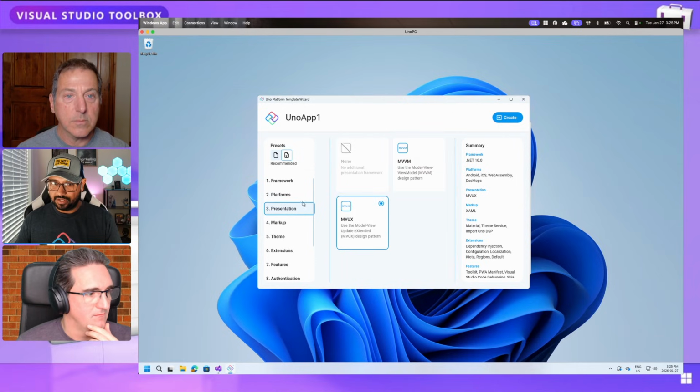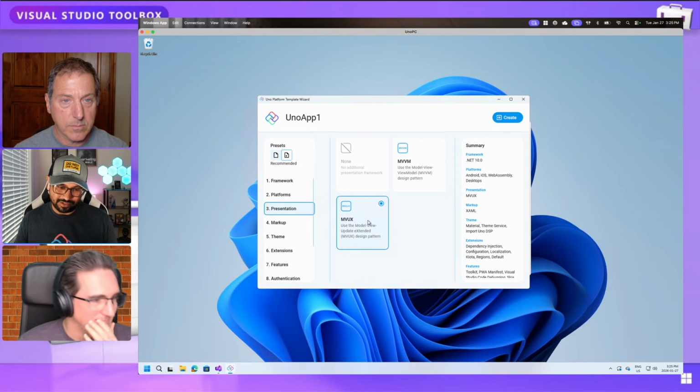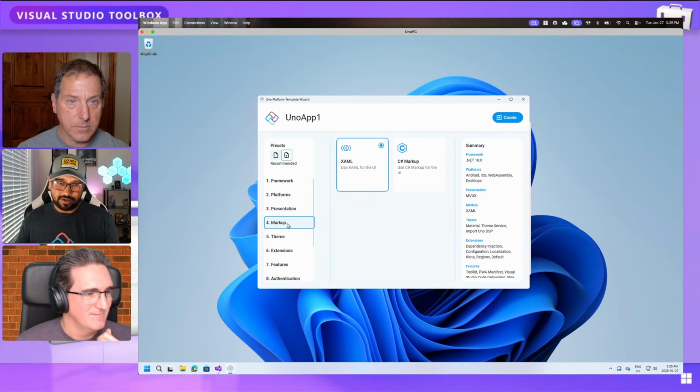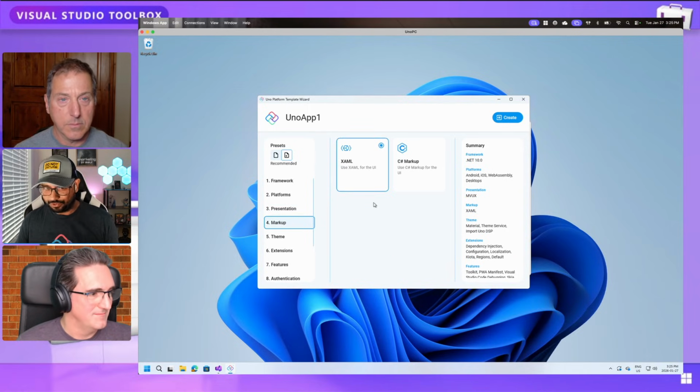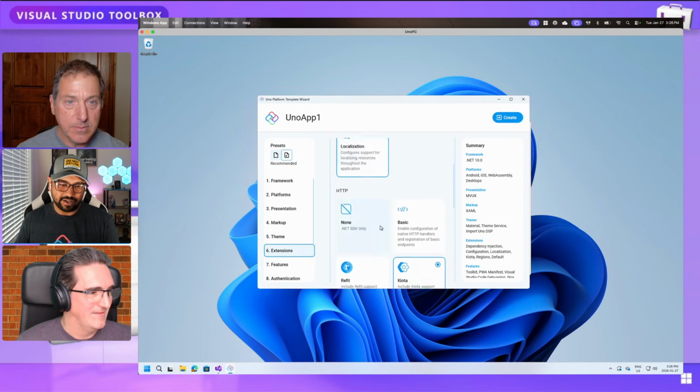Presentation layer, I might have my biases towards MVVM as a design pattern. Works really well with C# and XAML. But guess what? Folks coming from other ecosystems, they really prefer the lightness of MVU. So we have created kind of a nice extension pattern that works with MVU. Markup, XAML, for the three of us who love XAML, and millions of others. But if you just simply don't want to do XAML, you can do C# all along. Yep. And then lots of themes, lots of extensions for doing a variety of things.